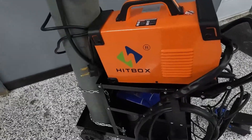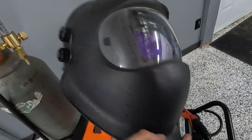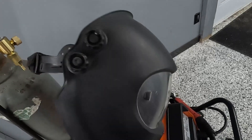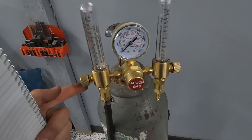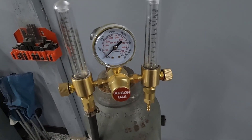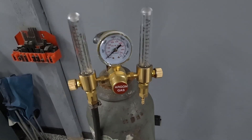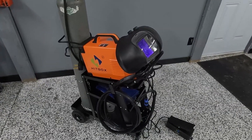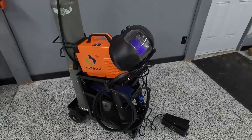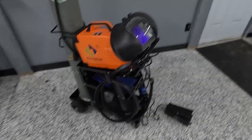A cart is nice to have — I bought one off Amazon in the same order for $100 Canadian or $74 US. You will need a welding mask — I probably should get a new one because this one is not very easy to see through anymore. You'll also need an argon gas regulator. I got a dual regulator — one side feeds the welder, the other is for back purging stainless steel parts. And of course you will need a bottle — I just filled mine up with pure argon. All together, this setup not including the bottle and gas is $825 Canadian or $600 US. You can't even buy a Miller pedal for that.